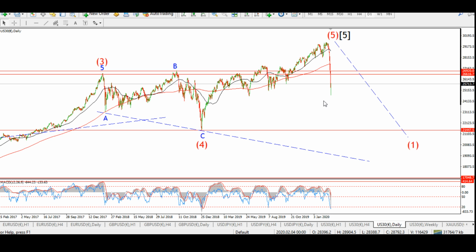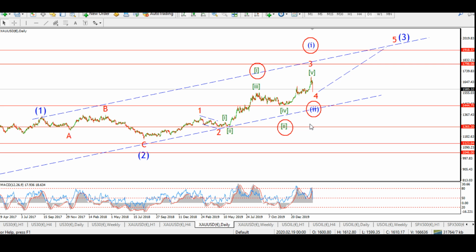We're going to see a dead cat bounce, so let's prepare for that. Okay, gold has been whacked by this also, which is exactly against what I didn't want to happen, but hey, that's what happens. I am still working on a larger 3rd wave, so I think this sell-off is all part of this larger 3rd wave up in blue here. There's every chance to have wave 1, 2, and 3 of that wave 3 now done, and we're working on some sort of a 4th wave now. So we have wave 1, 2, 3 up to the recent high, some sort of 4th wave underway now, and then a rally up to wave 5. And that rally into wave 5 should bring us back up towards that 2000 level, all going well.